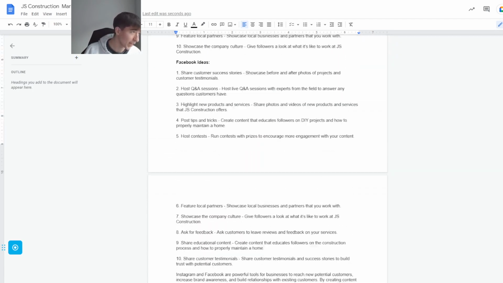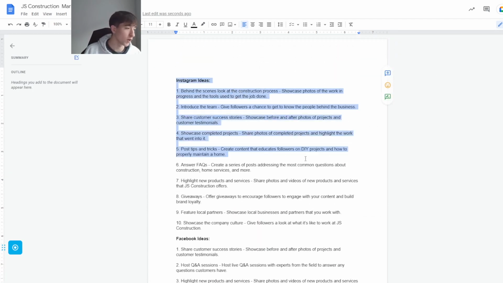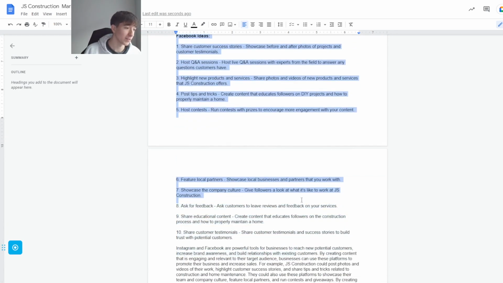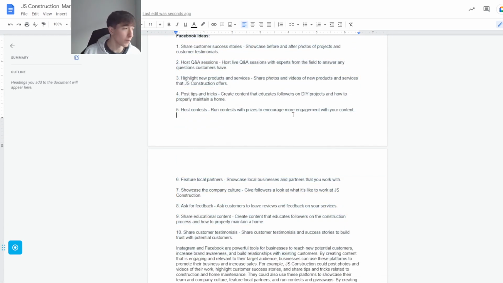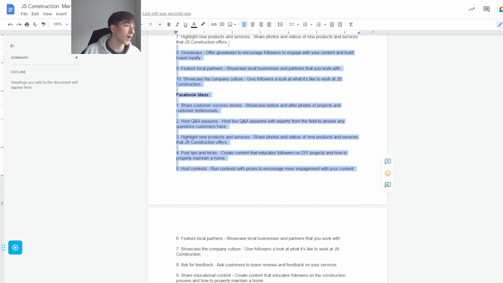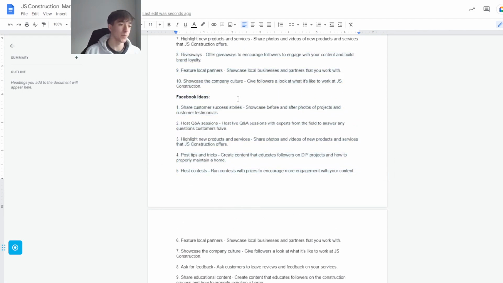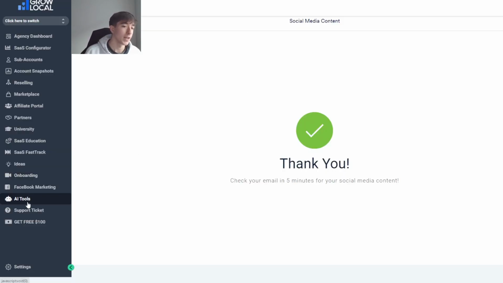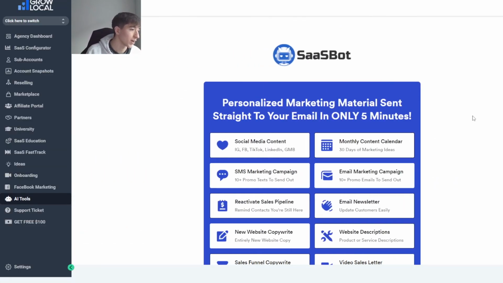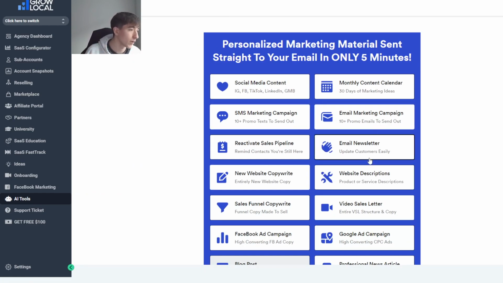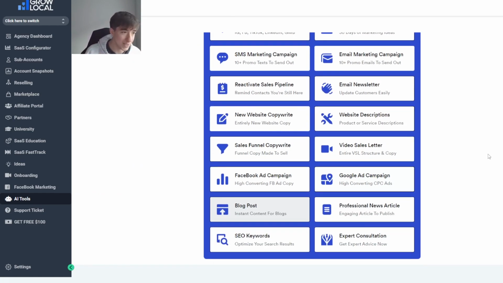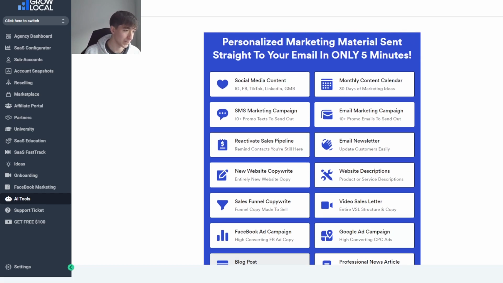Traditionally, before AI came out, you would need to pay thousands of dollars for an agency to give you something like this. This will allow them to schedule out everything in your social planner and be fine for months to come. Imagine providing your clients with this much additional value, not to mention, if we come back here, content, content calendar, marketing campaigns, email marketing campaigns, newsletters, all of these are 10 pages each with months of personalized marketing material.